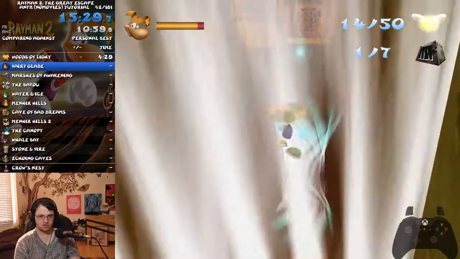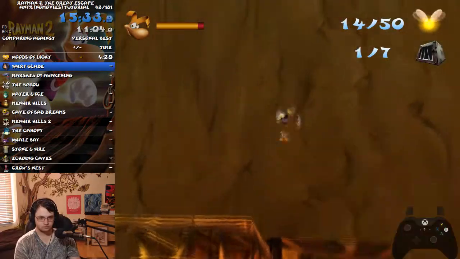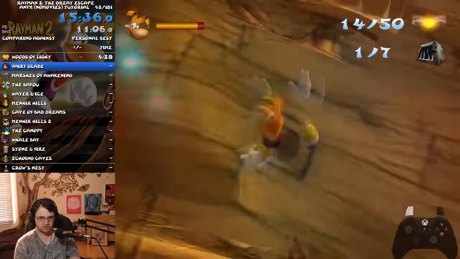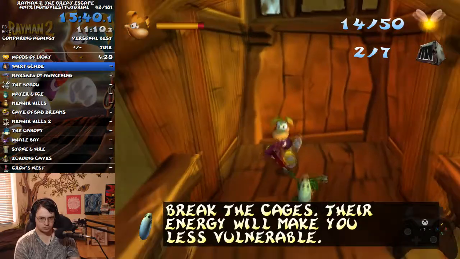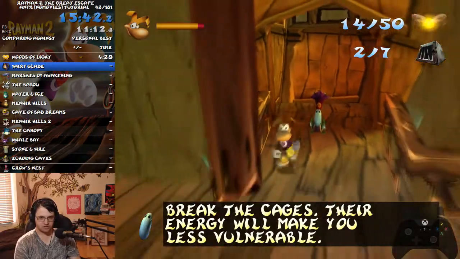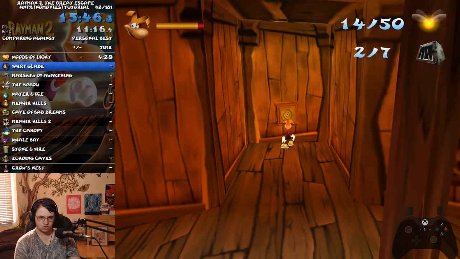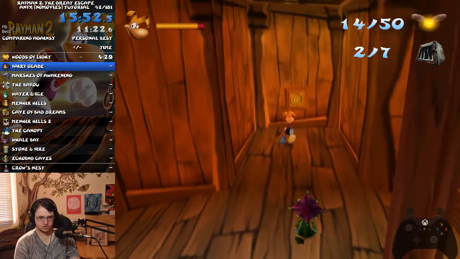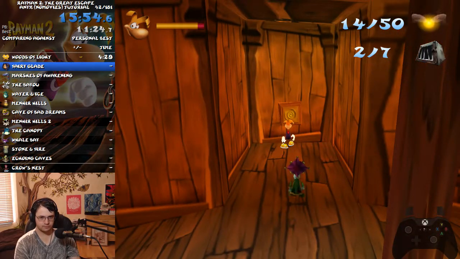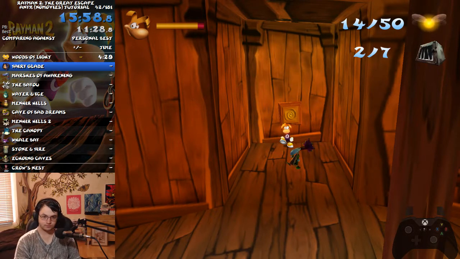So then there's a lum off screen here that you can grab. And you just break the camera here and open this cage. If you actually go off screen here, you'll notice that the teensy won't start walking towards you. As you can see, the teensy is no longer moving. You actually want to at least have him on screen. Otherwise, he won't show up when you turn around. That's just something to avoid.